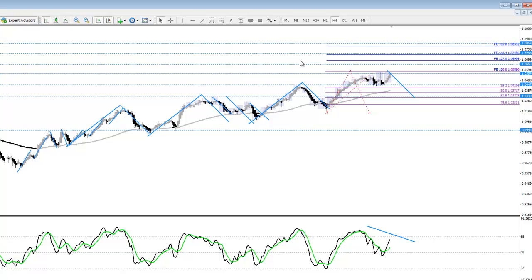We wait for our valid signal. Patience pays. Always remember. So this is how we incorporate everything we know about market structure. Key levels of support and resistance, market harmonics, we pull our fibs in, retracement and expansion, and now we're prepared for either scenario, either a continued rally or a sell-off. If this potential bearish divergence plays out, I would look to get short on a smaller time frame.